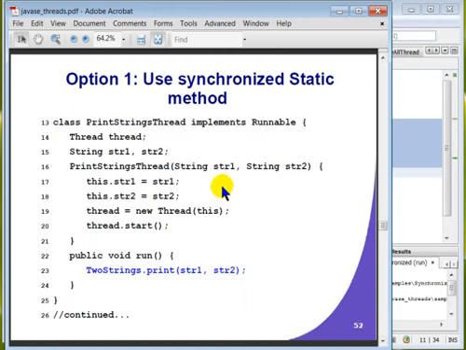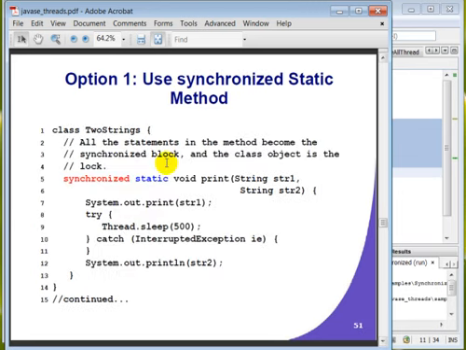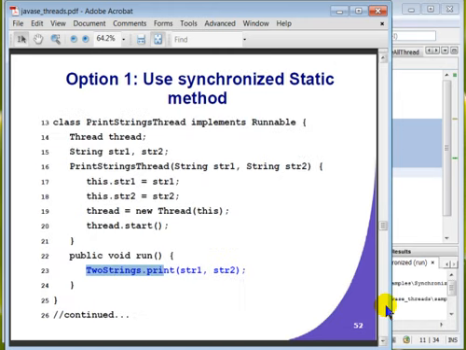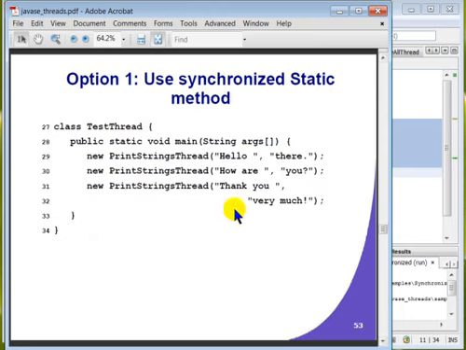So the code is here. Again, this is the print string thread implementing Runnable, and we are basically calling the print method of this class. This is the print string thread. Now the main class will create three of these print string threads.